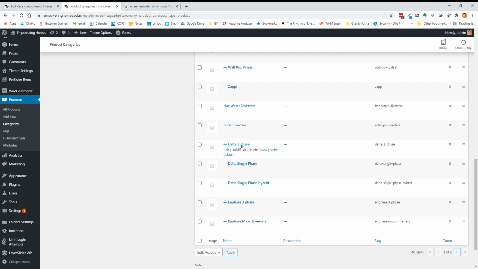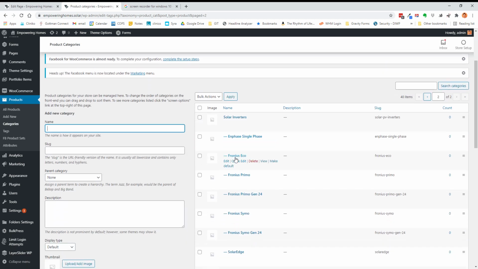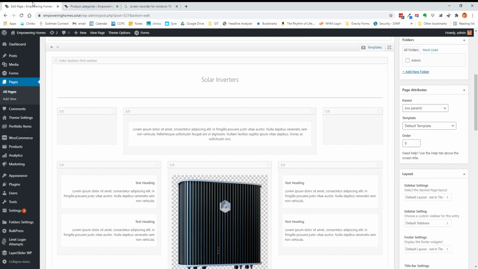So for this, we're only interested in that first bit of information there, which is the brand name. So Delta, N phase. If we go to the second page, you'll see that there is more brands. So N phase, Fronius. So this first category page is just to get people to the correct brand page.